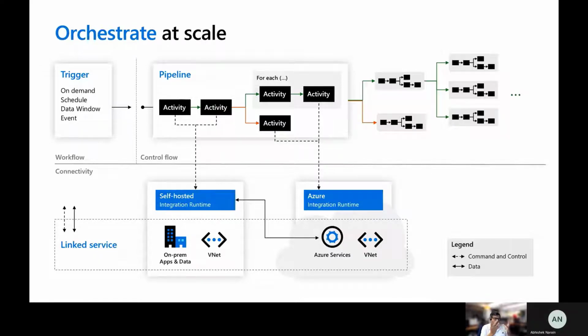And each for each could do that copy execution, and each copy job will copy data from a single table, right? Each of these items that you feed in through the for each iterator into the activity will be parameterized at each activity level. So you can do such dynamic pipelines in Data Factory, and you can use the orchestration system here, which can talk to self-hosted integration runtime.